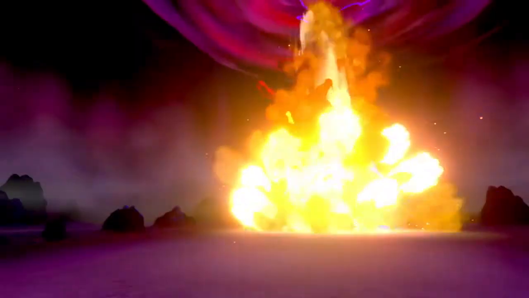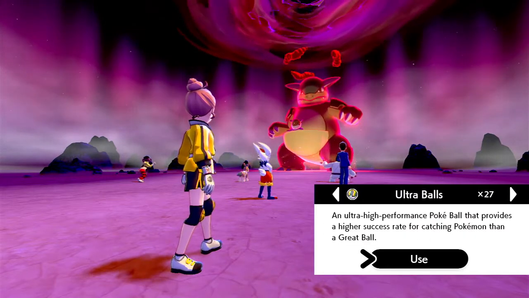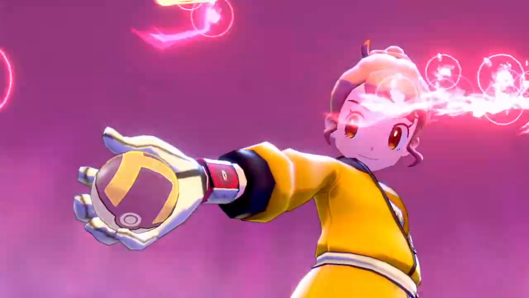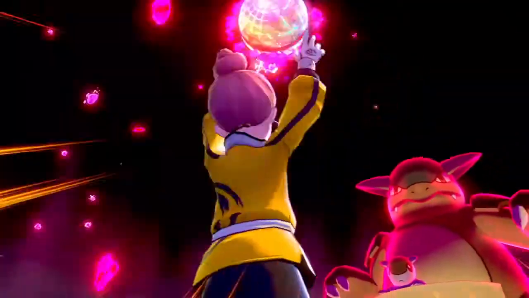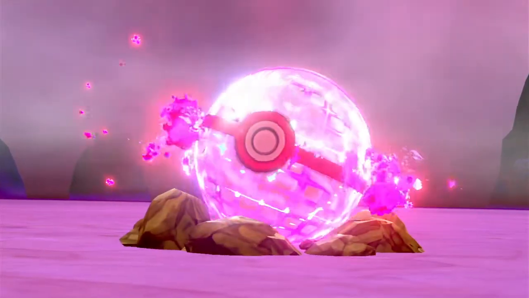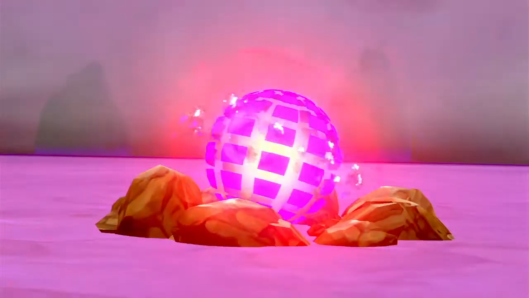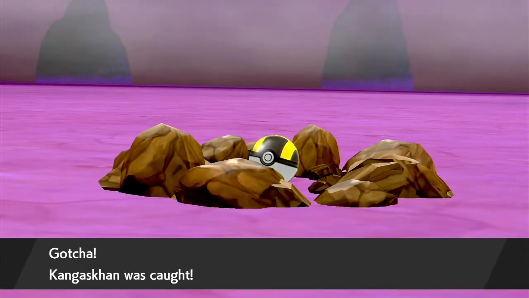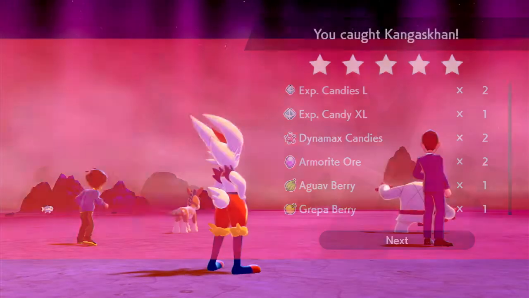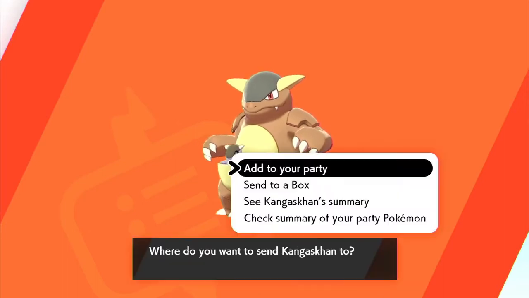Woo! Awesome! Caught it! Alright, let's go Ultra Ball. One, two, three, and got ya. Gotcha. Kangaskhan was caught. Awesome. Alright, let's send you to a box.